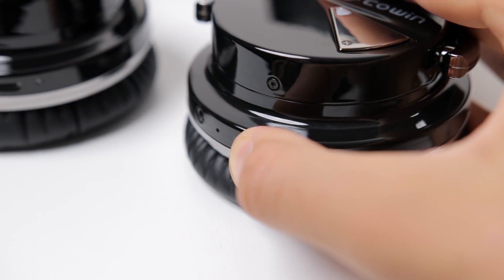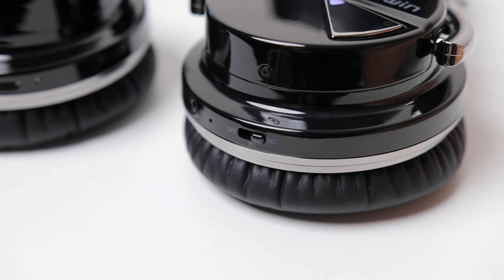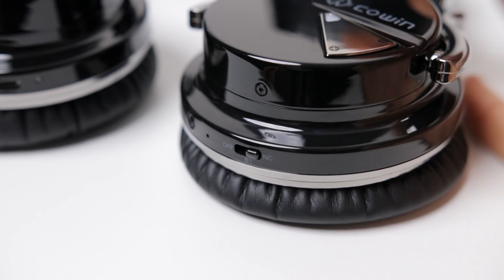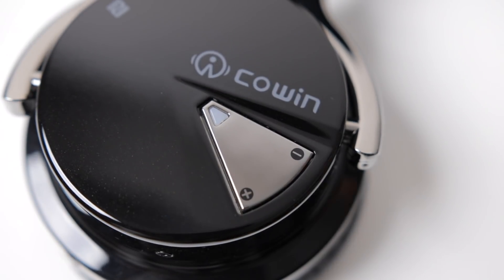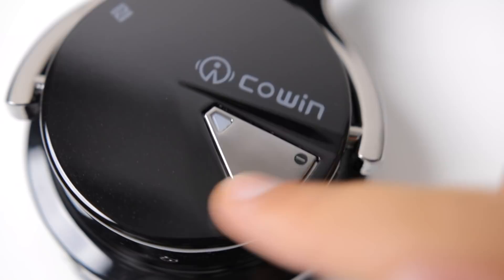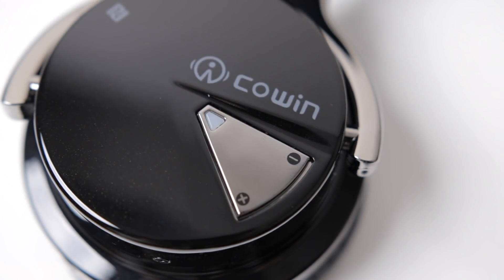The controls though are just not very intuitive. The switch for on and off noise cancelling is very hard to reach when the headphones are on, and you accidentally mostly just turn off the entire pair of headphones if you're touching the switch while wearing them. The rest of the controls are also very weird — you have to press and hold for volume, while tapping up and down skips or goes to the previous track. There's also play and pause, which is a bit clumsy, and the button mechanism does not feel great.